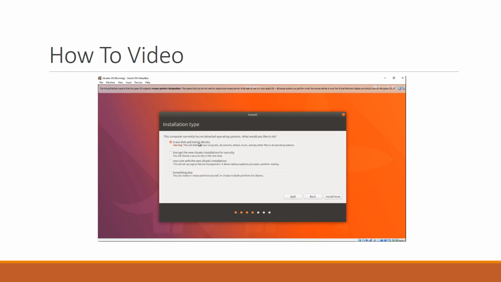Because you're creating a virtual machine, erase disk and install Ubuntu. That will not delete anything on your host system. Basically, the disk space that's allocated for Ubuntu will be erased, and that's what we would expect. So I will click on Install Now.